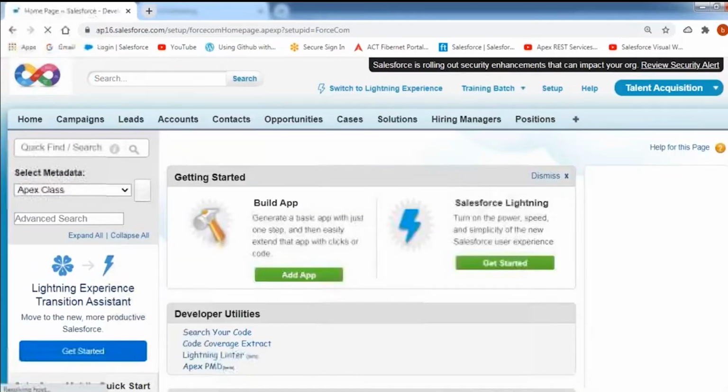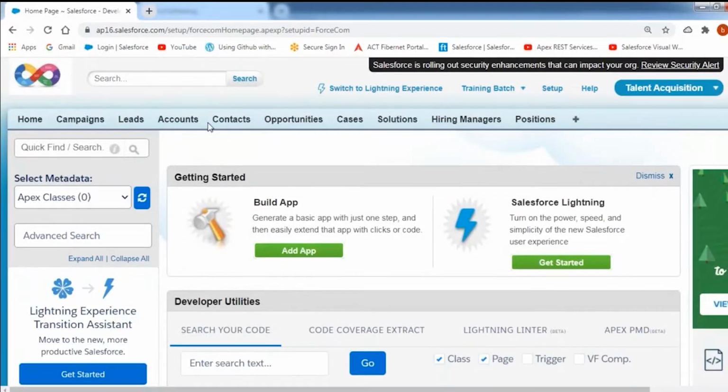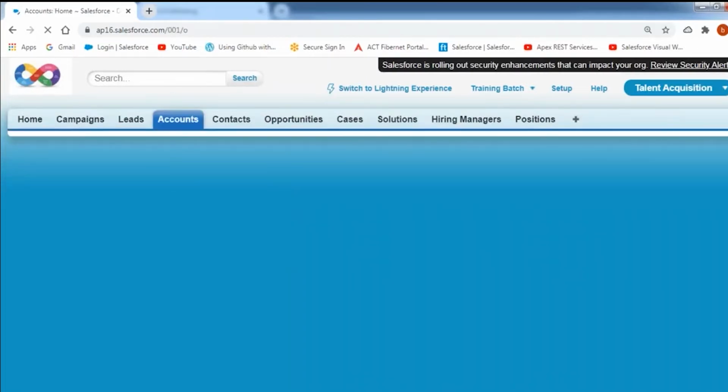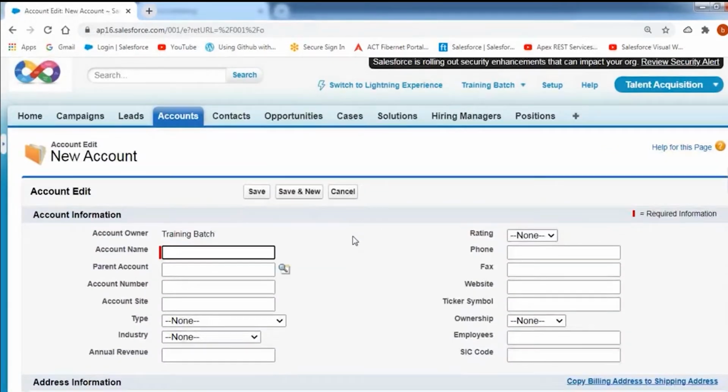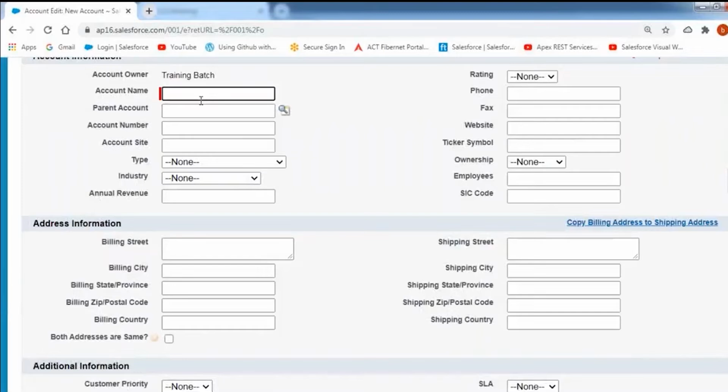So this is my Salesforce organization. Now today I'm creating an account record inside my account object. Here I'm entering some data related to my new customer, indicating that my customer name is Mohan Kumar.